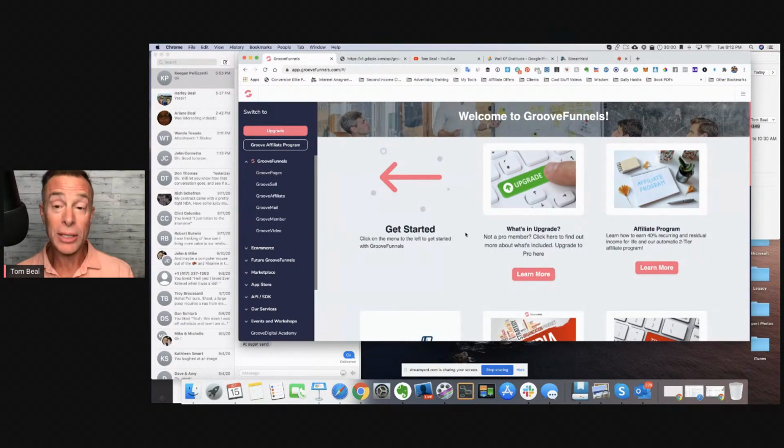And so I'm just going to say this. If you've joined as a free member, welcome. You have access to exactly what was promised as the free member, and you get all that they told you to get with GroovePages, GrooveSell, and the whole suite of products that they mentioned. If you haven't looked at the upgrade option, I would highly recommend you do so. It's in the early stages, and it's only going to go up and up.